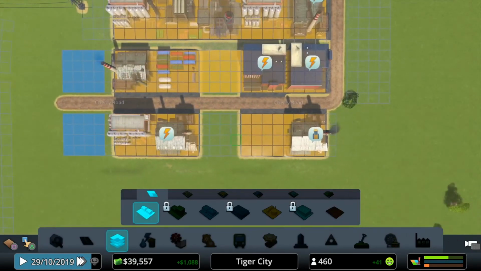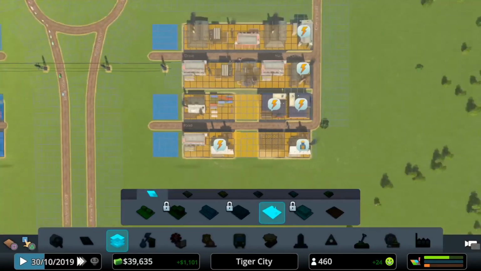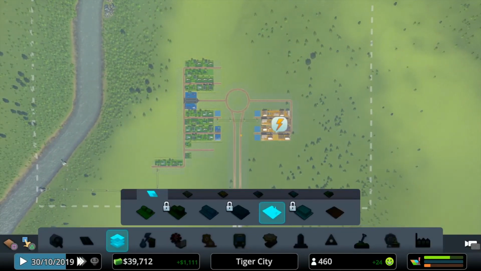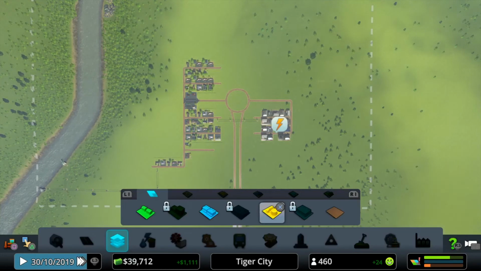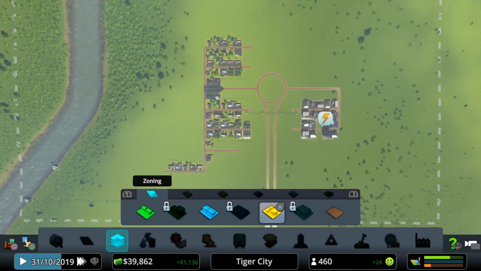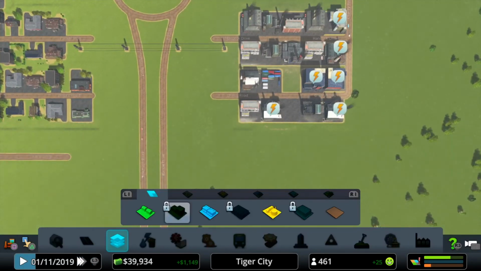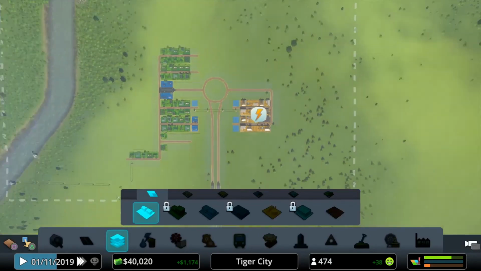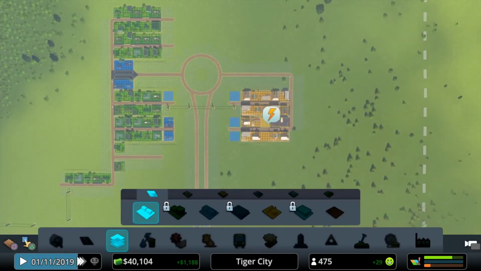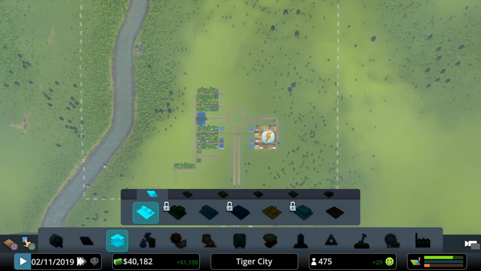Hasn't taken long for the power cries back. I hate to think how many of these wind turbines are going to be built before we get access to anything else. Scary stuff. Pretty stagnant on the pop growth here. 460 and going nowhere. It's a little bit of a worry. Oh, 474. I was about to say it's not doing anything. It suddenly has. Just give us another 5. Another 5 and we can walk away.